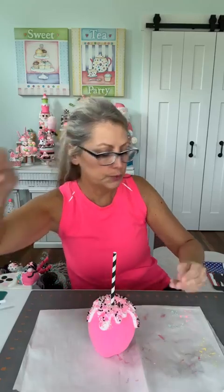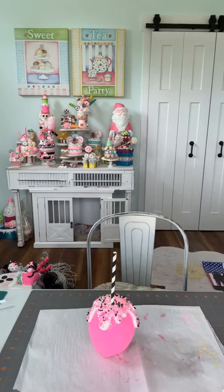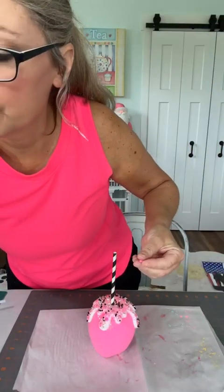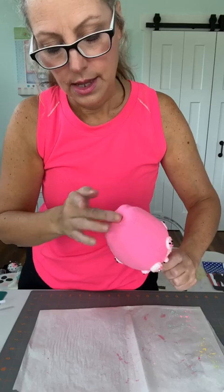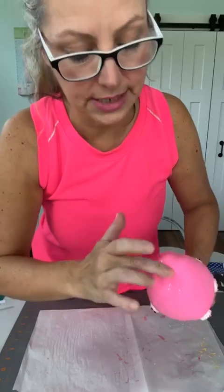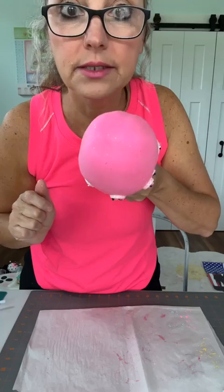And then what I think I'm gonna do is grab just a teeny tiny piece of the dark pink foam clay, teeny weeny. And I'm gonna dot my finger in my little water I have off to the side and put it in the clay to make it wet. And then just put it on the bottom. It's really sticky, but that's what you want when you're patching something. And look at that, you guys. You can't even tell that there was a hole there.